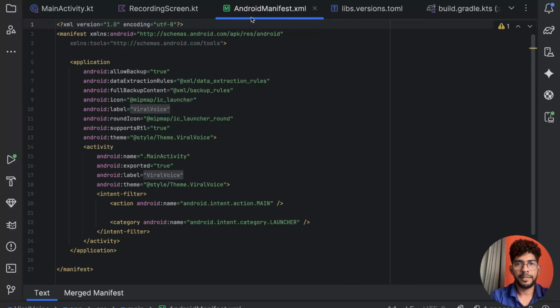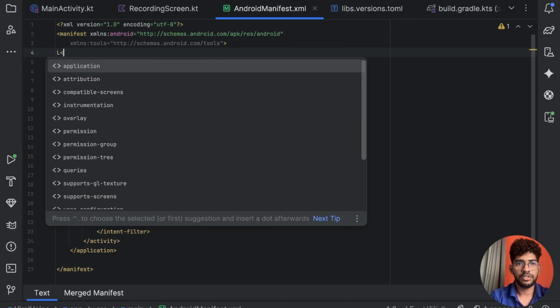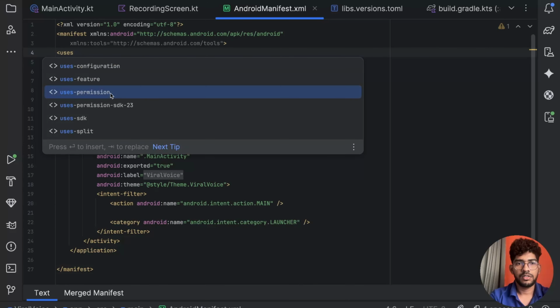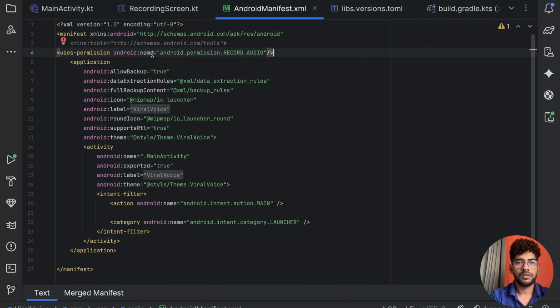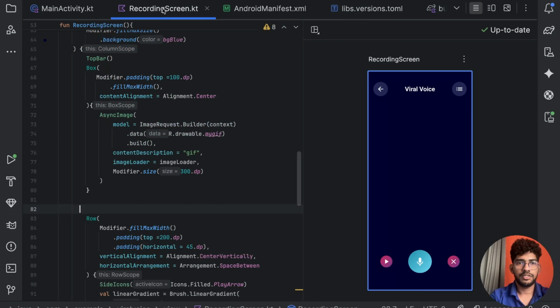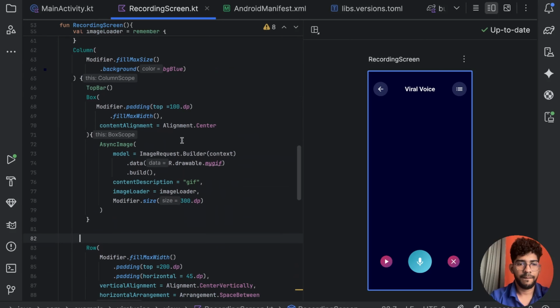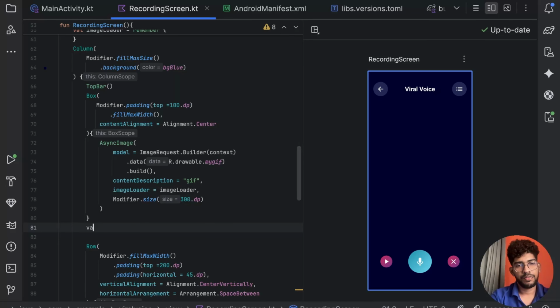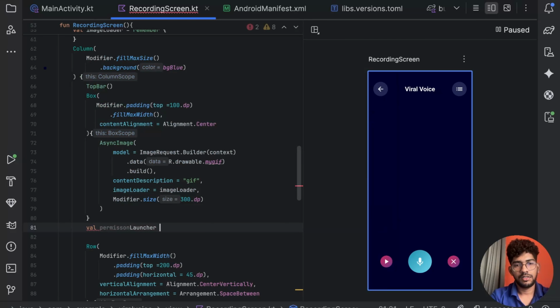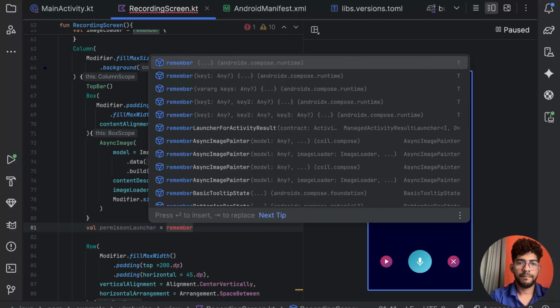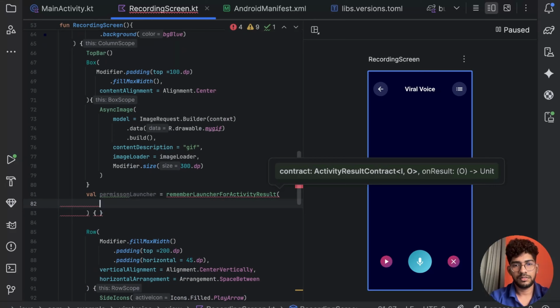So just check the AndroidManifest.xml. We need to get the user's permission to record audio. Okay, cool. And once this RECORD_AUDIO permission is granted by the user, we can check here. val permissionLauncher equal to remember launcherForActivityResult.